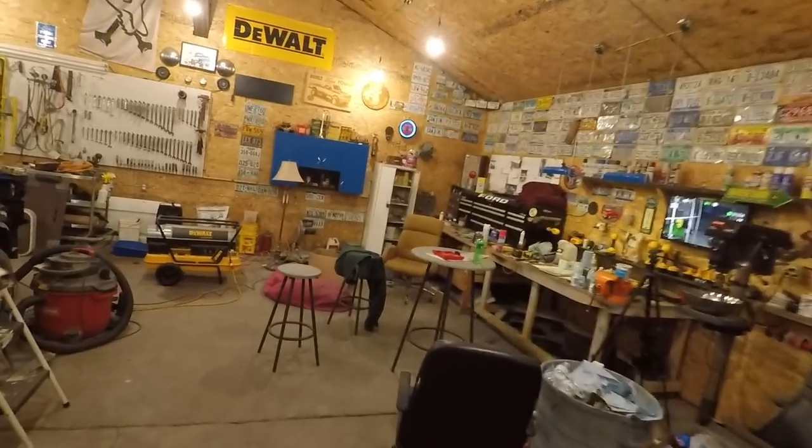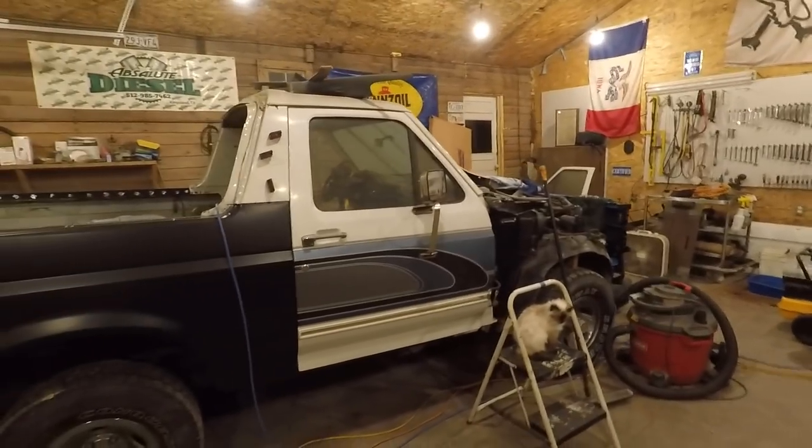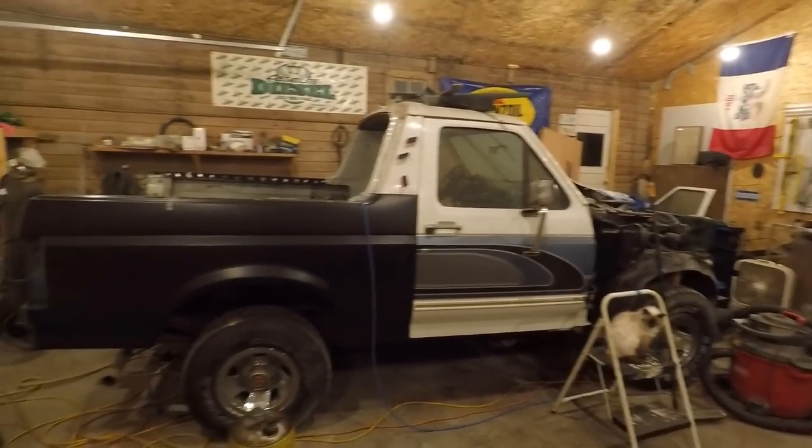Well, I got home a little while ago. Put the anhydrous applicator away and helped my dad get the field cultivator out. Well, helped him get that out and put the anhydrous applicator away. Got all the tanks returned. They ran out of anhydrous up there, complaining that we had too many tanks, yet they have no anhydrous to fill them. So that's done. All of the anhydrous is now on, and now it's gonna rain.